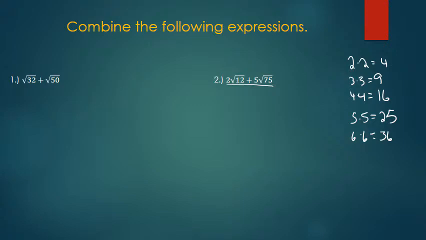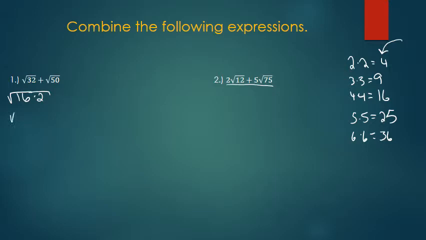Okay, so what I care about is whether any of the numbers on my perfect square list go into 32 evenly. Well, in this case, both 4 and 16 go evenly, but 16 is a larger number, so I'll have fewer steps if I use that one. So I'll go ahead and do the square root of 16 times 2. So I've just rewritten 32 using its factors.